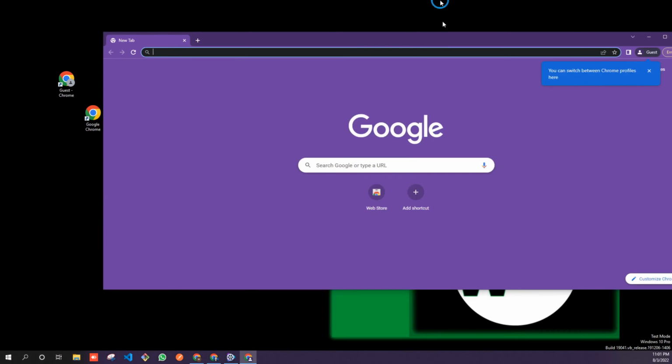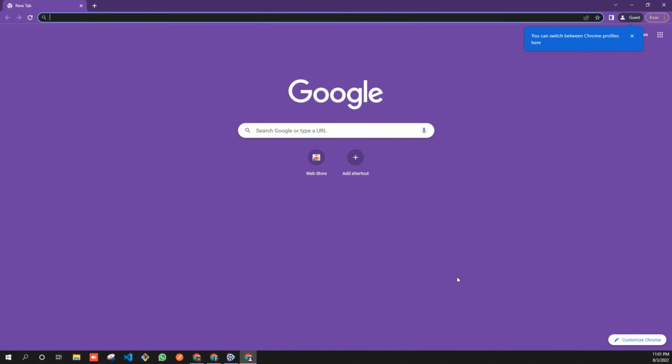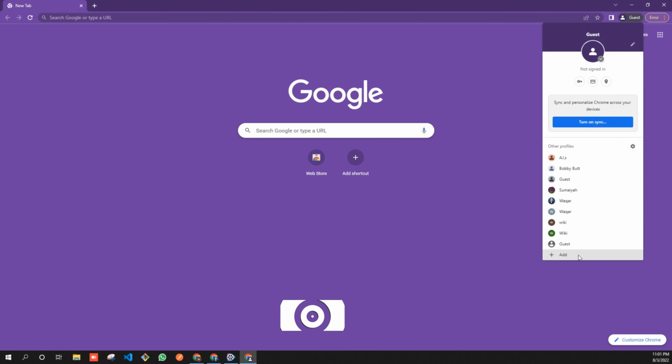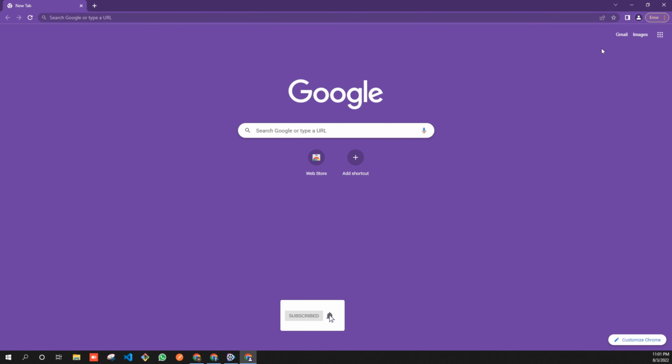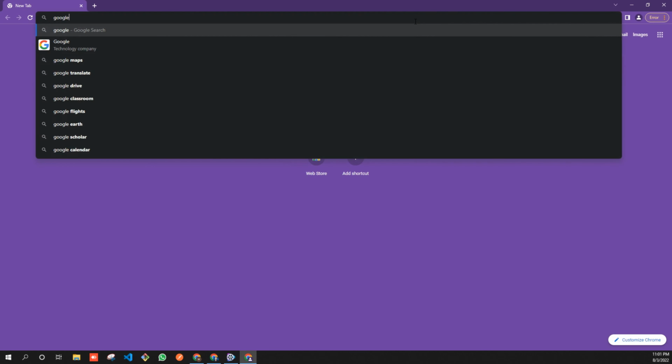So now as I select the color theme, it is open like that. So we can have multiple accounts of Google Chrome, like over here. As you can see, I have a couple of them, and these accounts help you save passwords and bookmarks according to your profile. So that's all you need to do to install Google Chrome, and looks like everything is good, up and running, so you can start using Google Chrome.